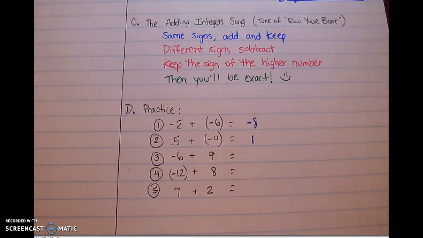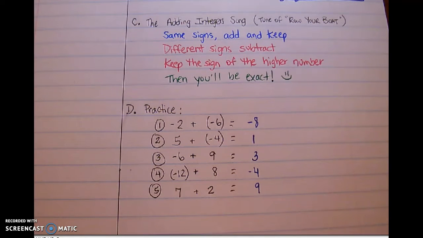Go ahead and solve the rest using the song and we'll come back for the answers. Alright, here are the answers to the other 3 problems. If you missed a problem, go back, read the song, sing it again, memorize it, and try your problems again. Once you finish this, you can move on to the next activity.